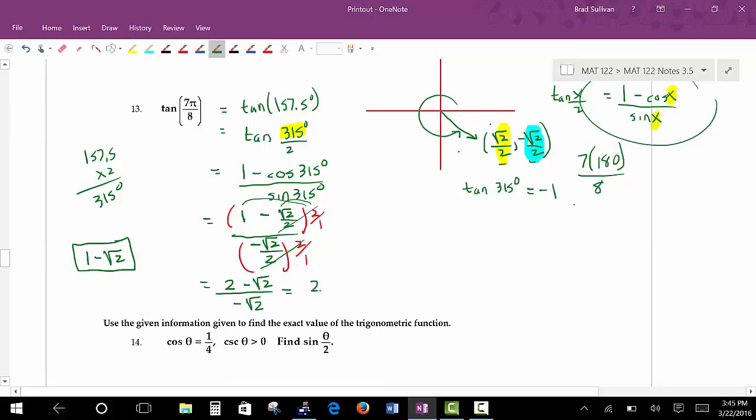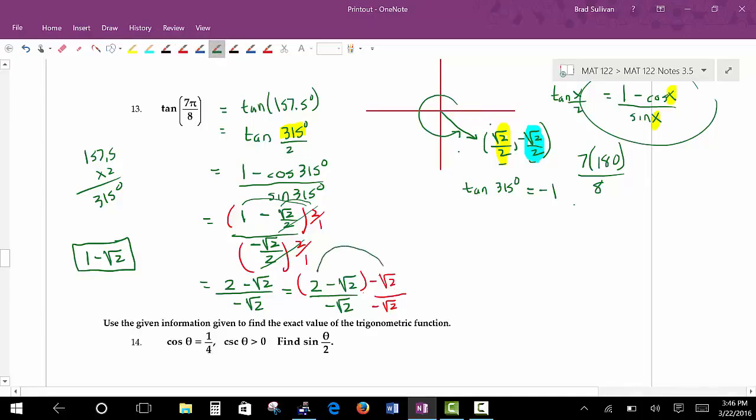Okay, now let's rationalize this denominator like this. So let's multiply by, actually let's get rid of that negative also. So let's multiply by negative root 2 over negative root 2. That way the denominator will have a positive number in it, which is preferable. So let's see if this works out a little easier.